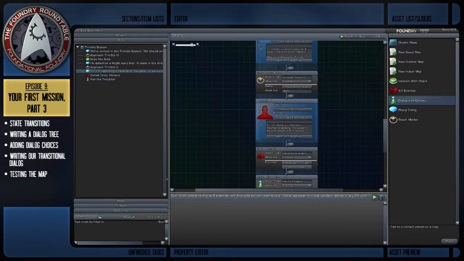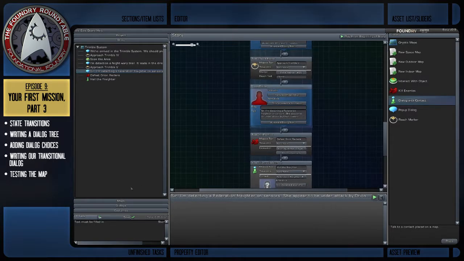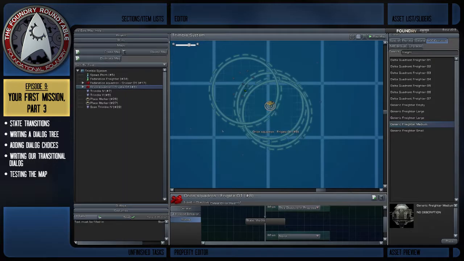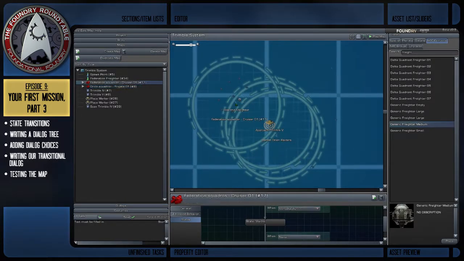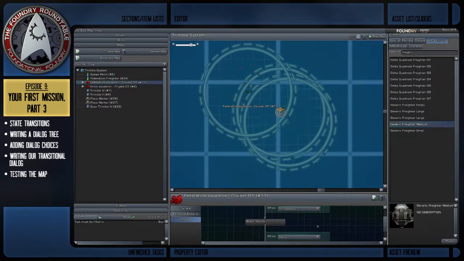So up until that point, he's not going to appear. And then once we get past that point, that's when he'll appear. And we're going to go ahead and do the same for our fighting freighter group here.